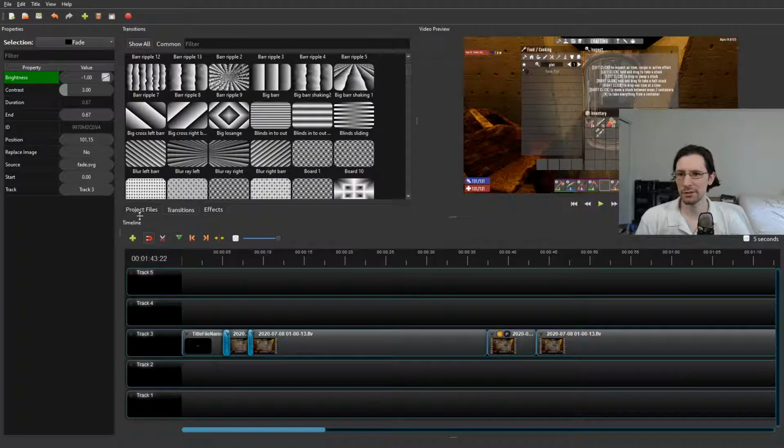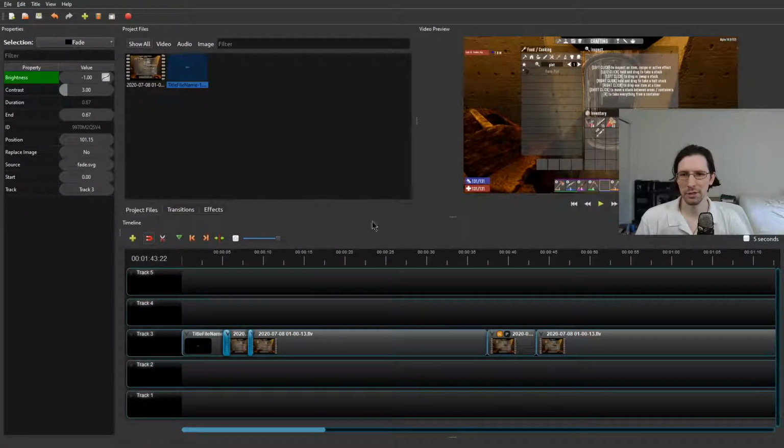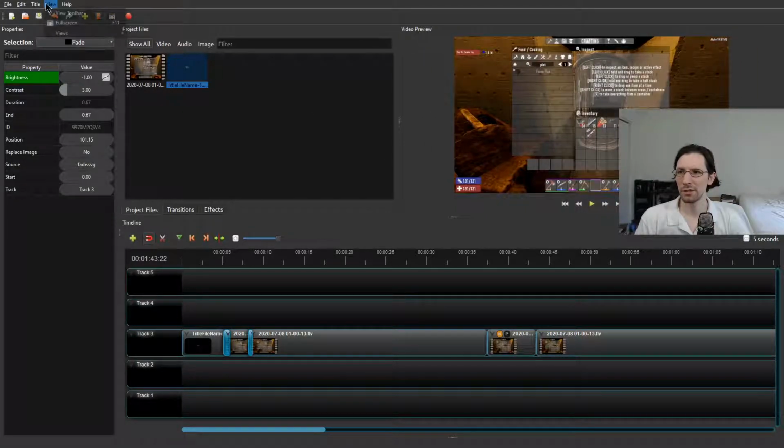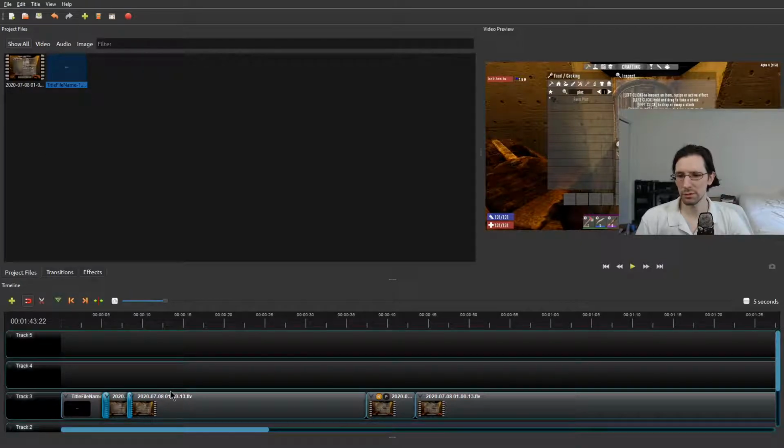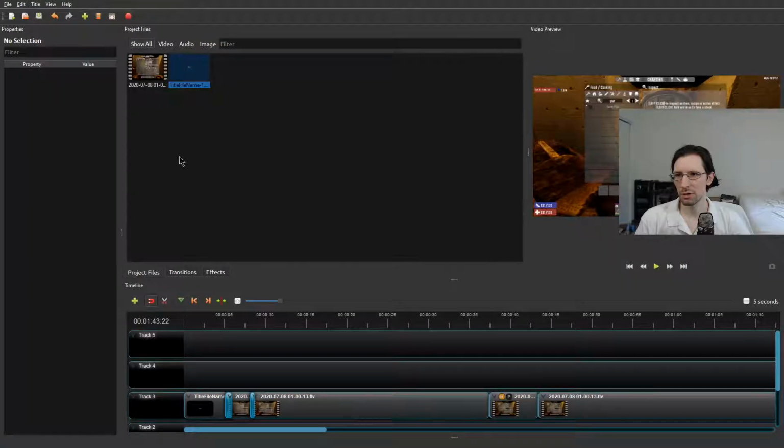I will also say, let me go back to project files here. You can move all these little windows around and customize this how you like. There are some options up here for views, and you can play around with those. I'm just using the simple view, but you can go to advanced view, and you've got a different sort of setup where your project files are here and your effects are here. So that's the thing. I'm going to go back to simple. Okay, simple view. Where's the side thing? Show all. Okay, show all is what I was doing.